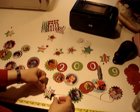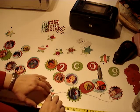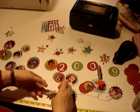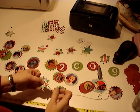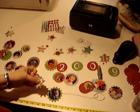And then remember what we talked about. We're going to put the star going this way. So we're going to have to rub some of that off. I forgot about that. When you do the stars, you only want to put the adhesive in the center part. I kind of forgot about that step. So we'll end up with a little bit of a shine to part of this. We'll use our adhesive eraser and kind of remove all that.